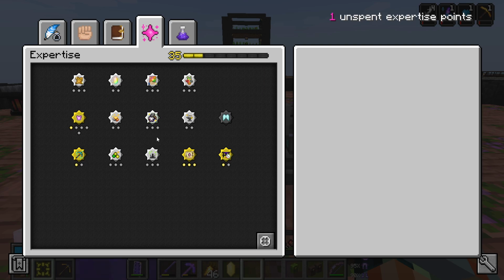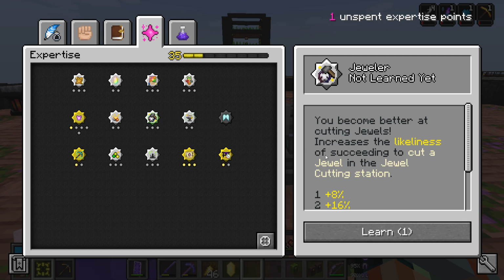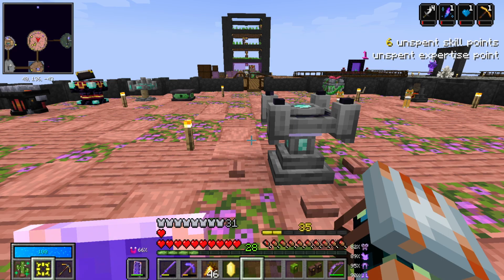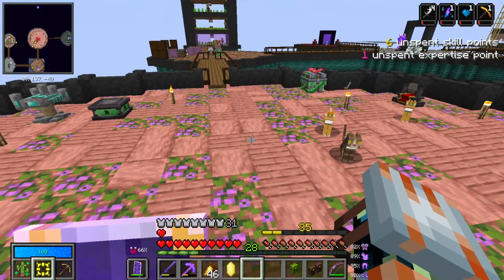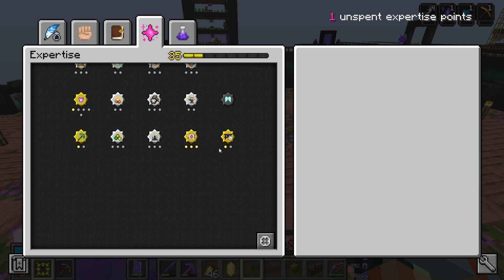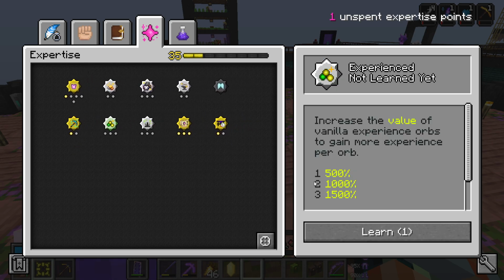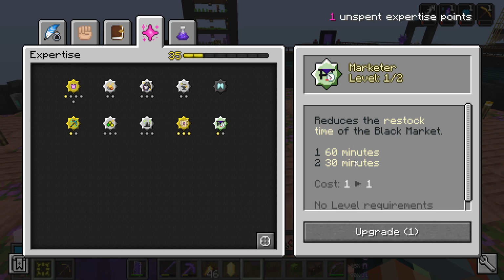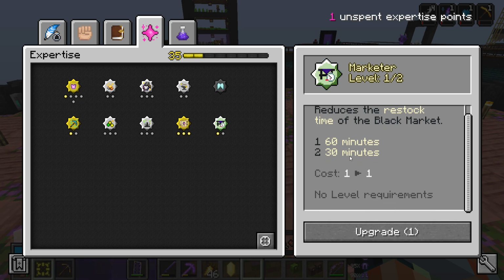Now, the expertise point is going to go into one of 3 things. It's either going to be jeweler, because I think this would be good. But I don't think we're at the point yet where dueling is going to be something we want to do because we don't have enough resources. Maybe when we get to level 40 or 50, then dueling will be something we want to get into. But I think at our current stage, it's either going to be experience, because this is actually quite a good one to get, or it's going to be marketer, which makes it so the black market will reset every 30 minutes rather than 60 minutes.